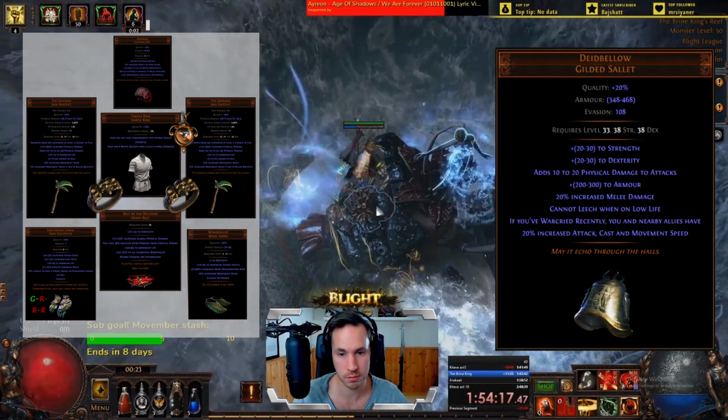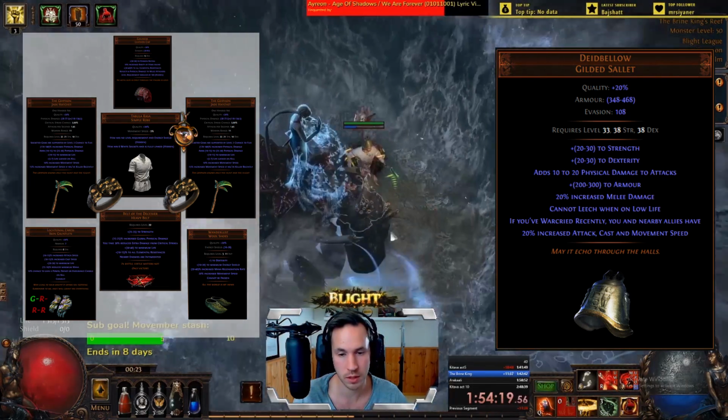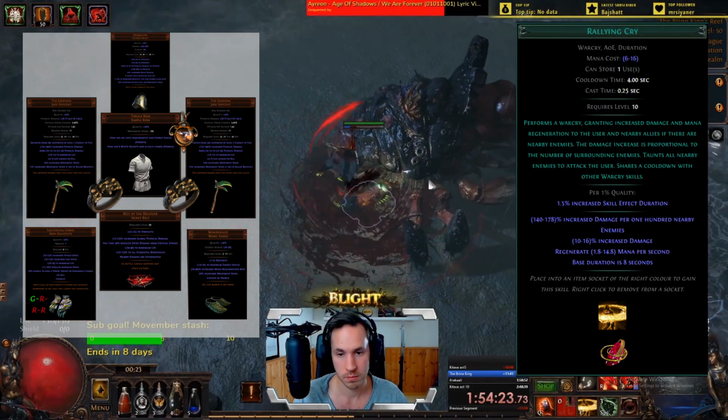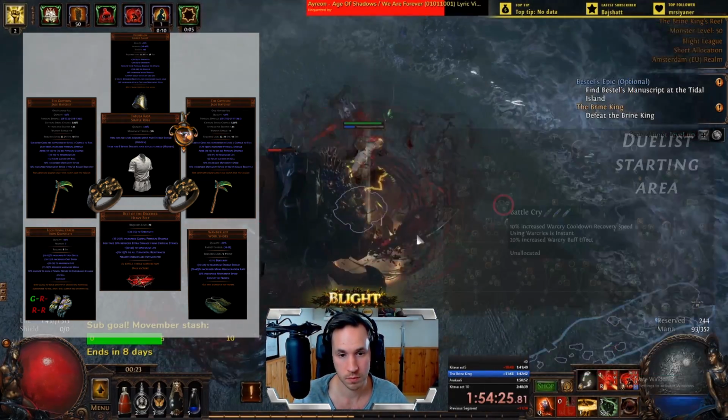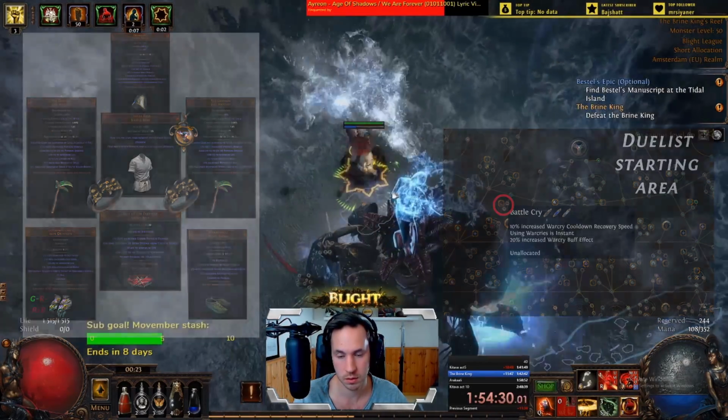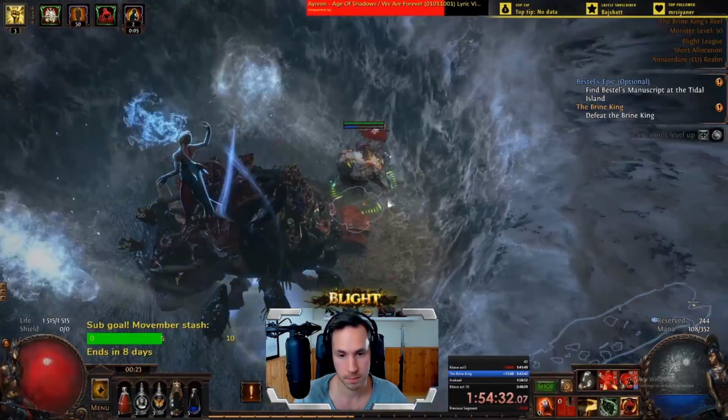This is the point where we start using our war cries. I went for Rallying Cry for some additional damage, and this is also the point in time where you should have picked up Battle Cry in your passive skill tree, so your war cries are instant. And when I hit 33 is also the point in time I do first lab.